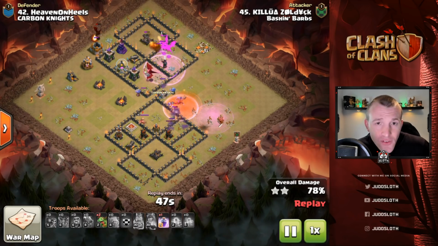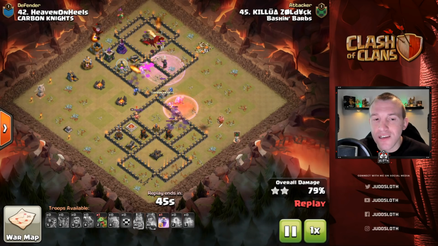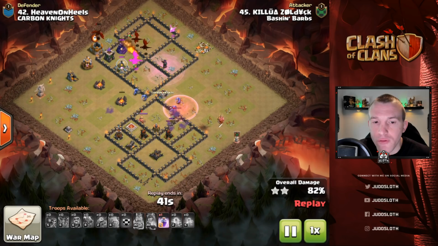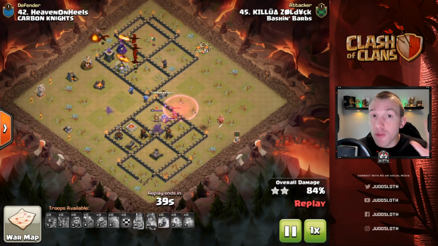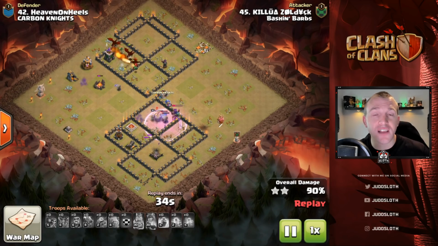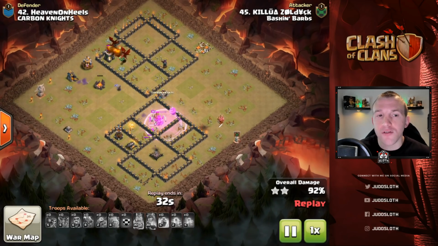Now often if you're using the dragons, you might see a situation with 2 air defense near to each other. These would actually be just out of range, but 3 lightning spells and an earthquake spell can actually take out 2 air defense. That can be one way of taking them down.